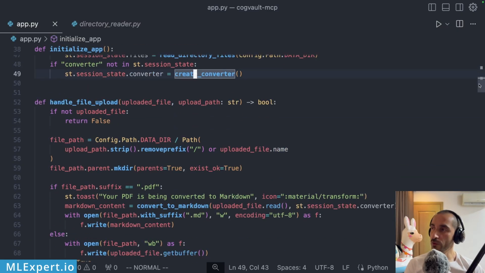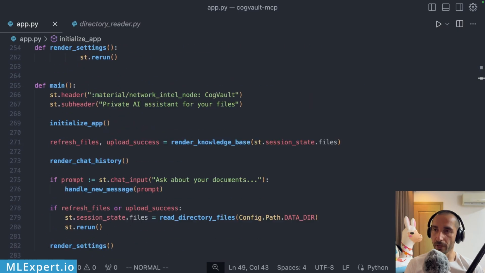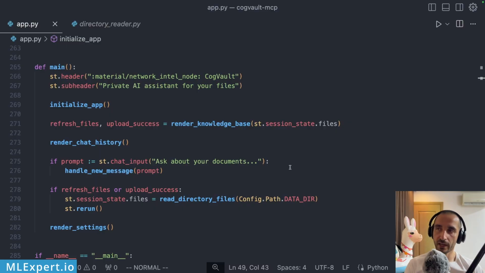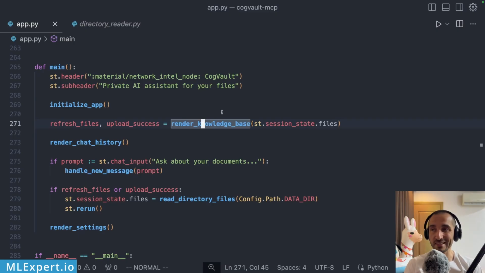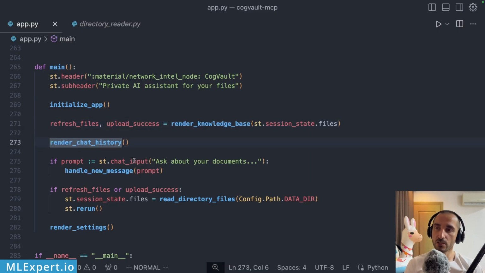So I'm going to skip to the main function to show you the high level overview of how this application is laid out. So here we have the header with the name of the application, the subheader, the initializing of the app that I just showed you. Then we'll essentially render the knowledge base, which is going to be the sidebar, then the chat history.